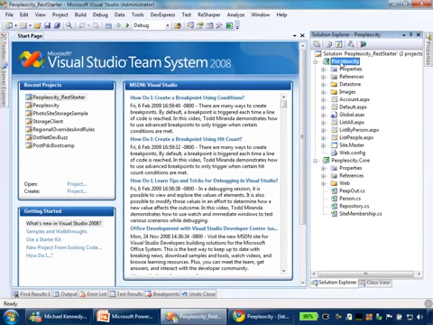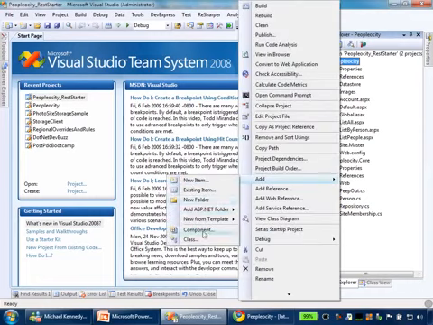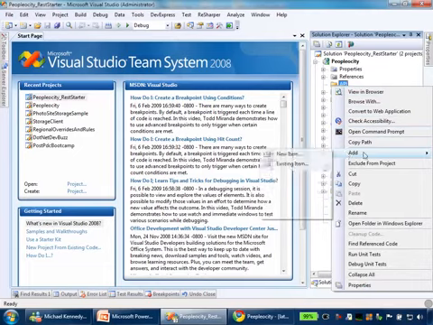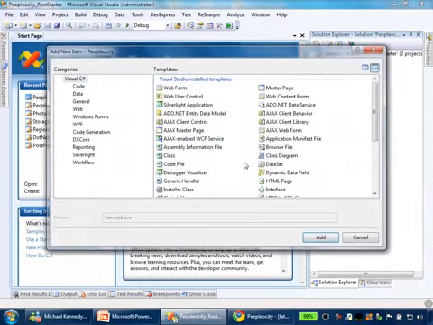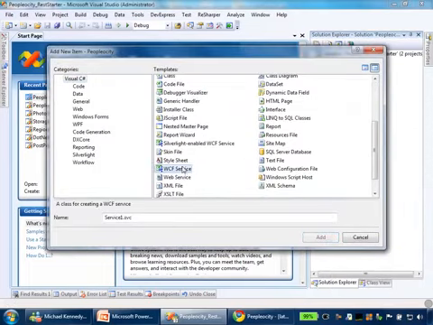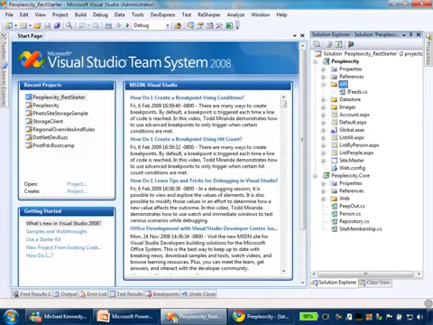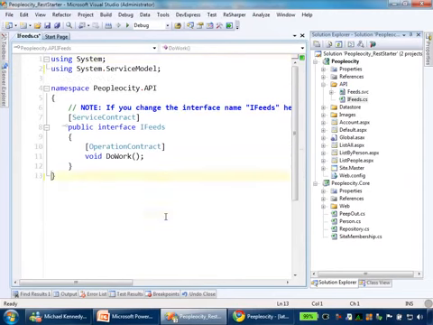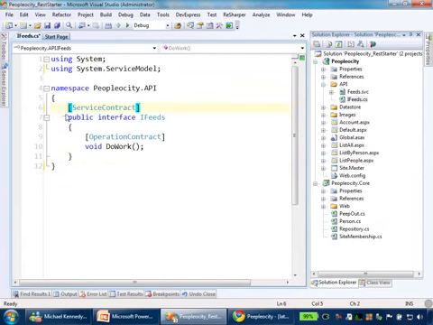First thing we're going to do is create a WCF service, and I'd like to put that into its own folder. So I'm going to say API, that's going to be the name, and then we're going to have a service. So I want to add a new WCF service, which lives down here, WCF service. I'm going to call it simply feeds.svc. Visual Studio will go generate the interface, the SVC file, the implementation file, and all that stuff. We can clean this up a bit here.